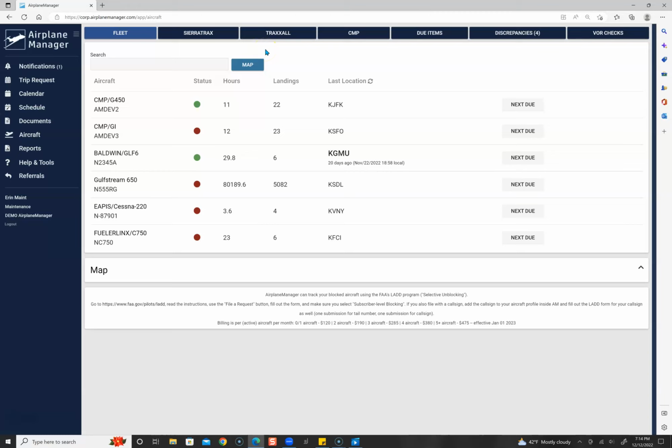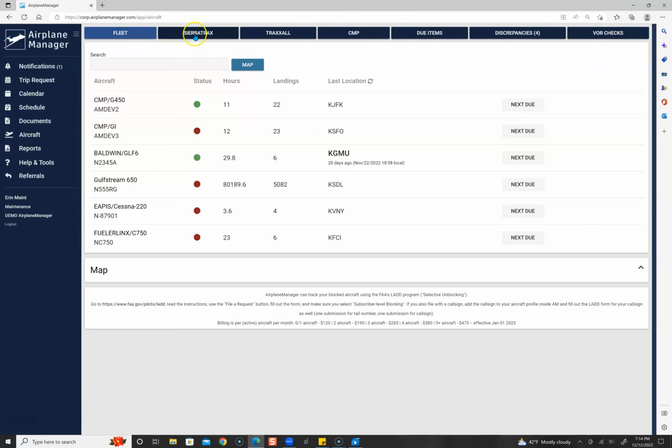We just simply are not going to sign any kind of contract that stipulates any kind of giving up of our intellectual rights, or that might require us to give up ownership of our company or something. So we're integrated with who we are integrated with. We welcome more integrations, but we're very particular about the contract. Now up at the top here, we have due items. These are our due items from Airplane Manager. We have discrepancies and VOR checks.